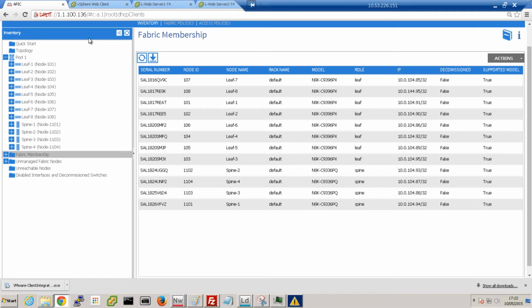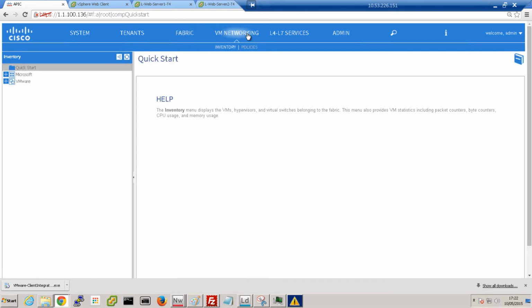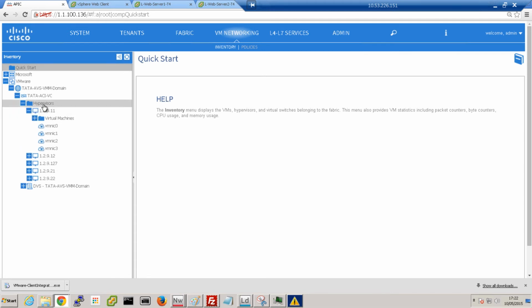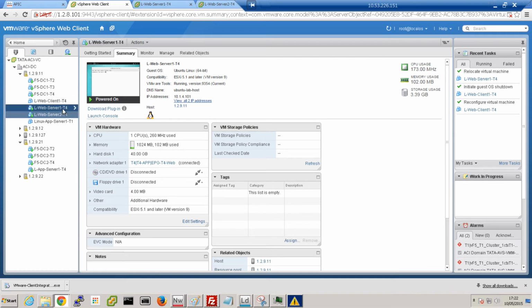The last thing that I want to show you here before actually doing the migration is that through the integration between APIC and vCenter, the APIC administrator can actually see where the VMs are located. So if I come here through the integration with vCenter, hypervisor 1.2911, it's the IP address of the actual ESX host, goes into virtual machines, and you see that I have web server 1 and 2, exactly how vCenter was showing as well.